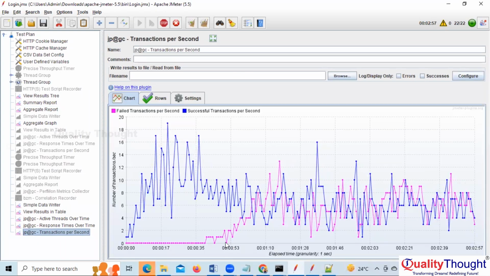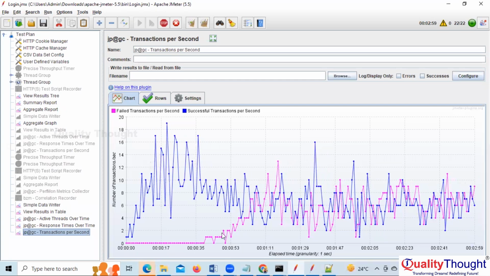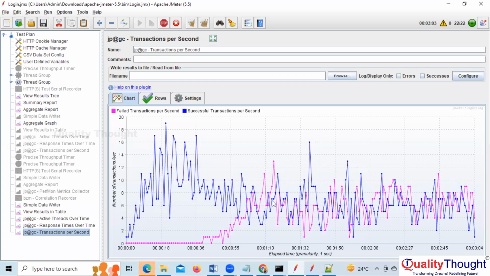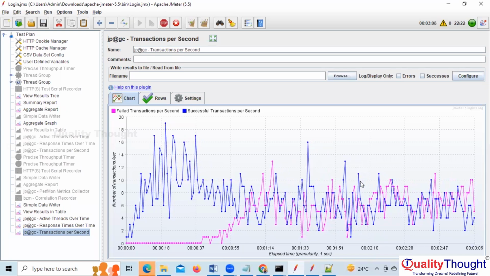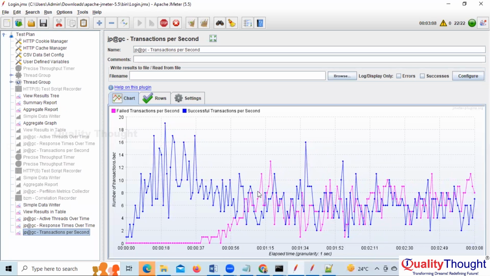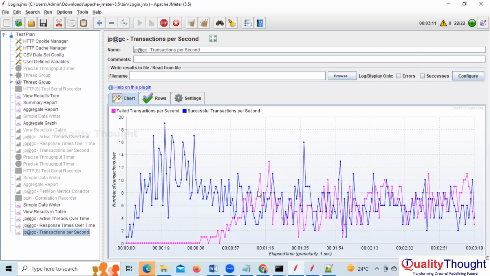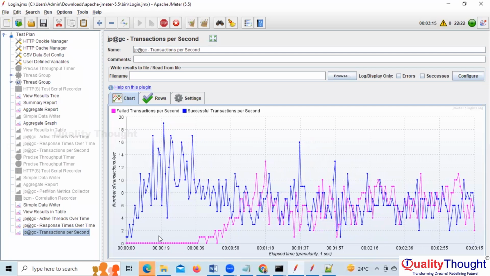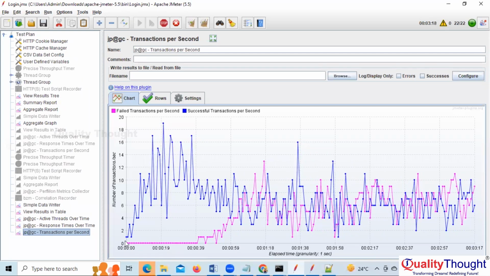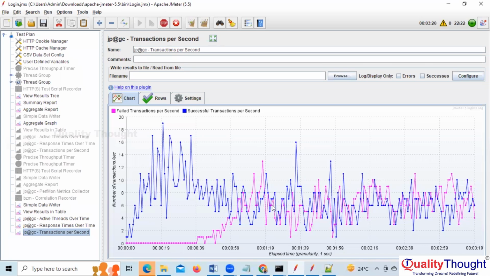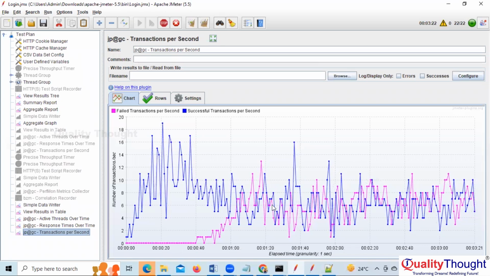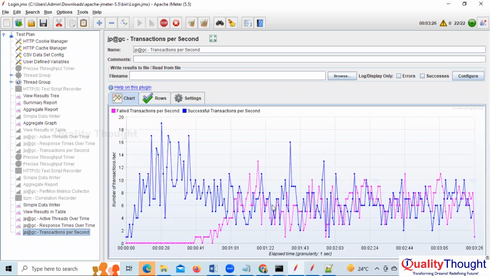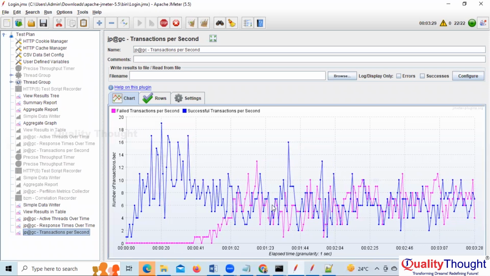Okay, see, here you are getting a lot of errors. That is why you are seeing the failure transactions per second graph also increasing. So always in your load test, if your failure transactions per second graph is maintaining at 0, that indicates that you have 0 errors in your test, right?